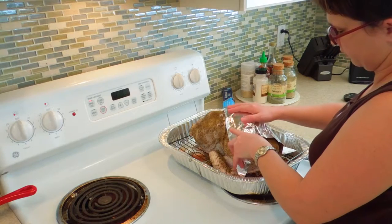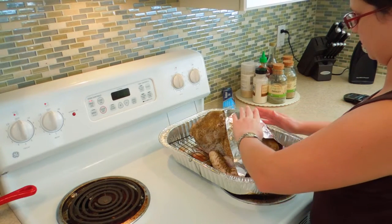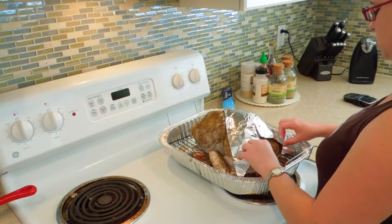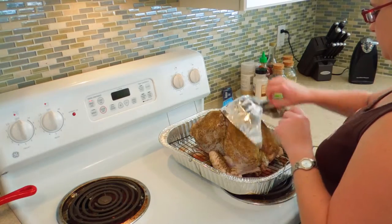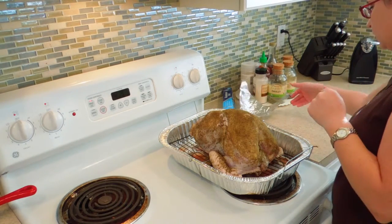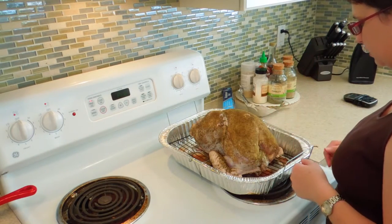Because once it's been in the oven at 500 for 30 minutes, then you do not want to be pressing foil over your hot turkey. So, there we go. And make sure that doesn't actually touch anything, because it just touched a raw turkey.